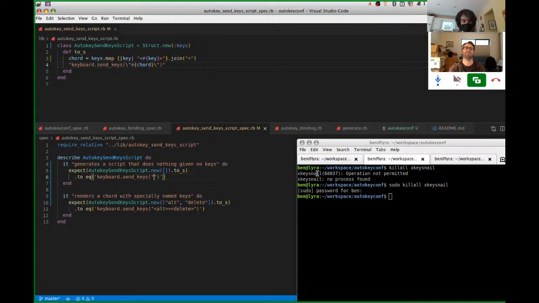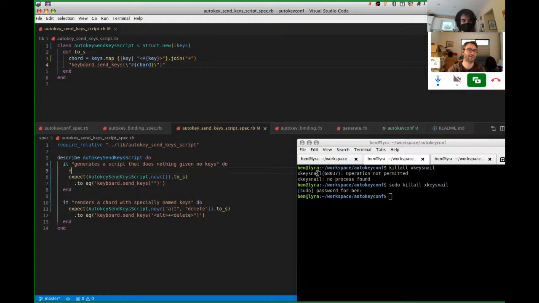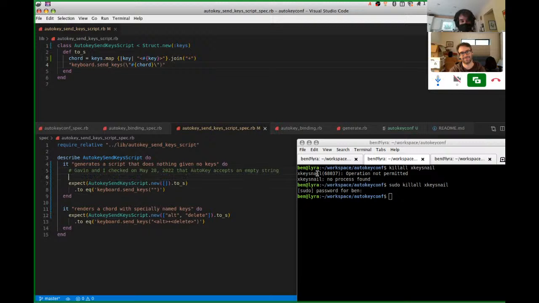Well, in that case, it should generate a comment saying, no keys. Gavin and I checked on May 28th, 2022, that SendKeys accepts an empty string without raising an exception. Yeah, without raising an error. Brilliant.